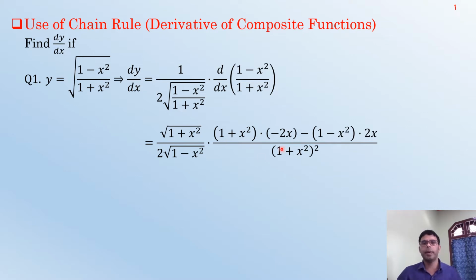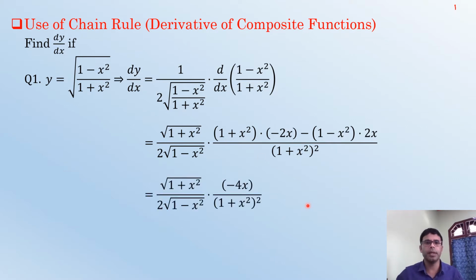Then just simplify it. It is simple. This is remaining the same, and after completion of this product it is minus twice x, and here minus twice x will give us minus 4x, and it is minus 2x cube and here plus 2x cube will get cancelled. So only minus 4x will be the numerator here and the denominator is remaining the same.